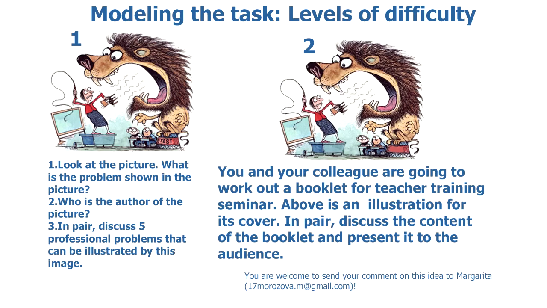If you pay attention to the next slide, you may see that I offer you to think about two levels of difficulty. The first level of difficulty pursues as an ultimate aim the interpretation of elements in the picture. For example, point three: think about five professional problems that may be elicited from the picture. Interpretation goes as the ultimate aim. It is good to begin your lesson or to start brainstorming ideas. But what I'm more interested in is the second level of interpretability, where the process of interpretation acts as a transfer between interpreting an image and completing the final task.